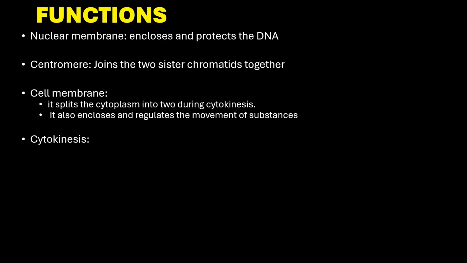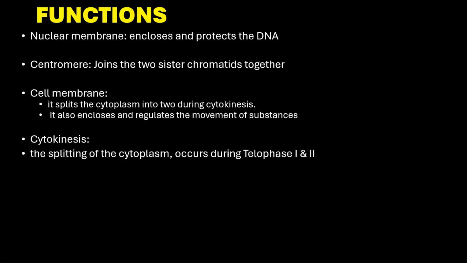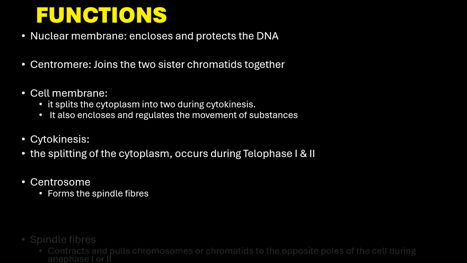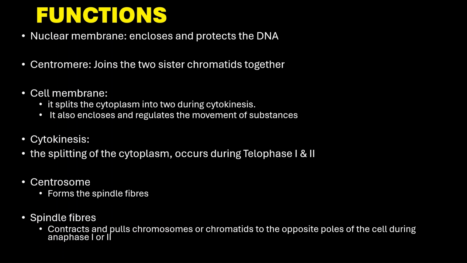What then is cytokinesis? It is the splitting of the cytoplasm, and it occurs during telophase I and II. We have the centrosome. It forms the spindle fibers. It is actually an organelle that forms the spindle fibers. What are the functions of the spindle fibers? They contract and pull chromosomes or chromatids to the opposite poles of the cell during anaphase I or II.